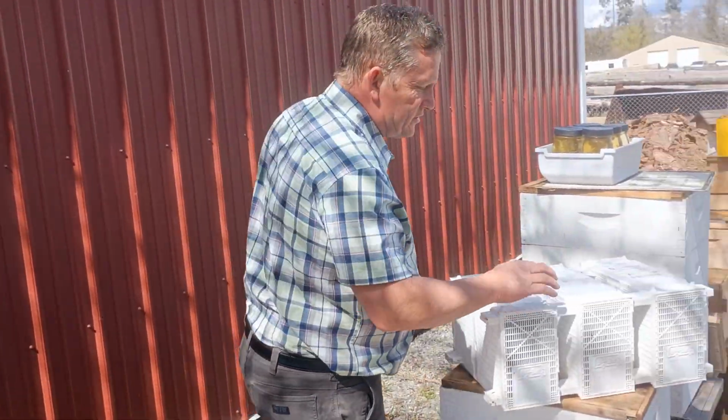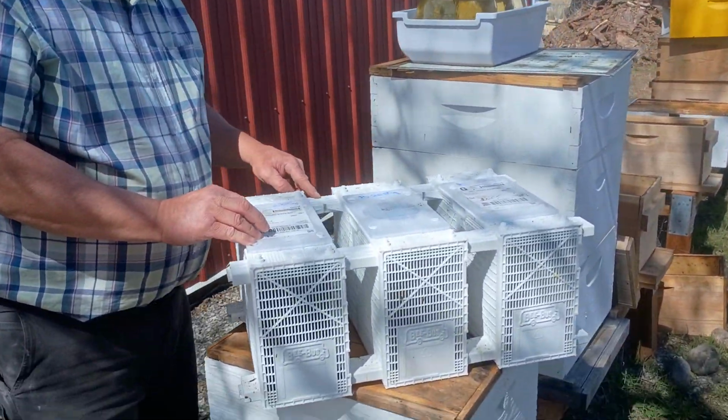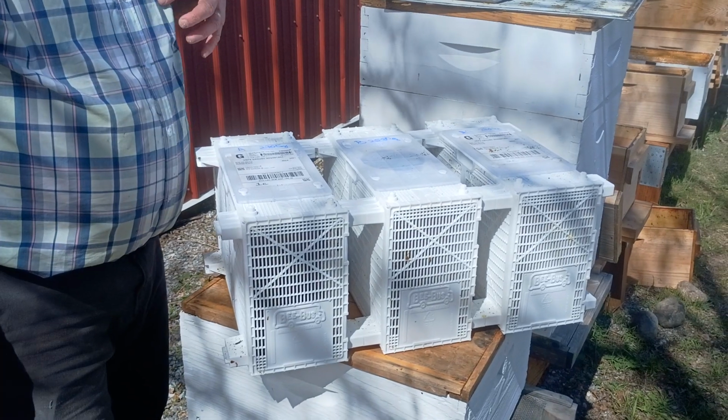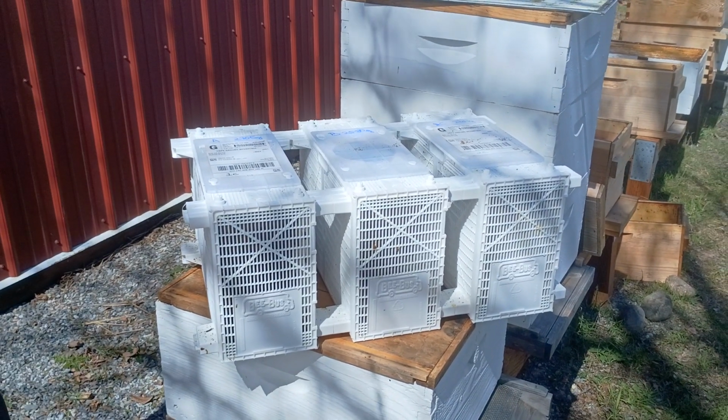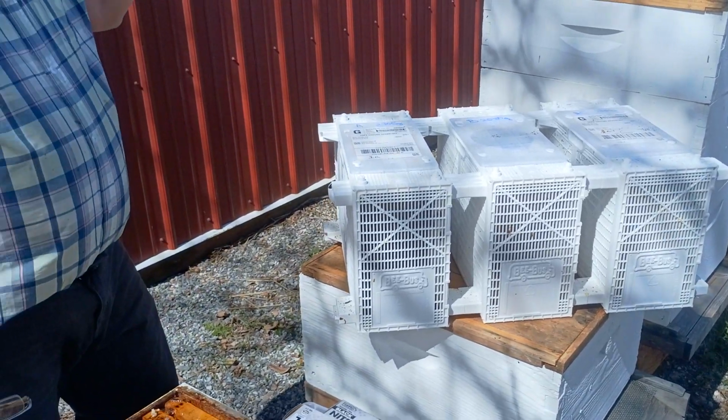These are called bee barns. They can hook 5 packages together. It just uses a simple, like, tongue and groove locking mechanism. When you get packages, you're going to get them either from like a Tractor Supply locally, or they're still shipping them from a place like Man Lake, a few other major companies.